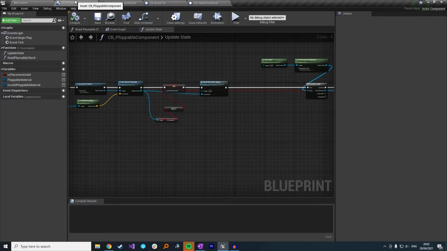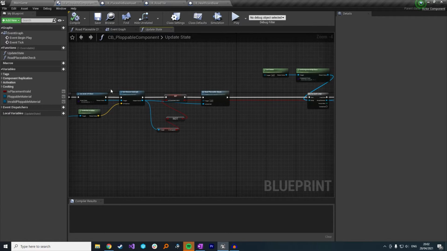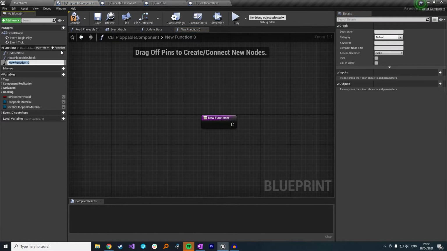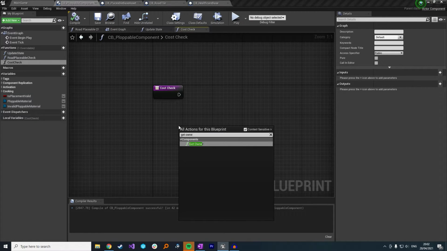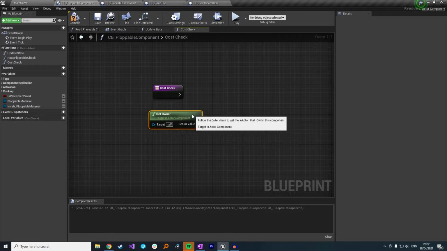So I need to go back to my ploppable component. I'm going to create a new function that's going to be the cost check. And in here, what I need to do is get my owning actor for this component.